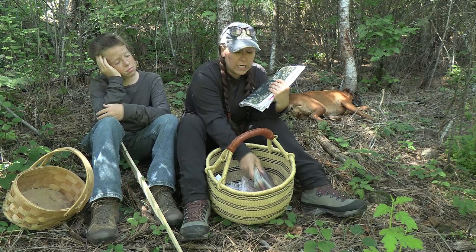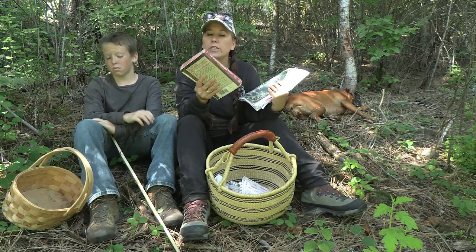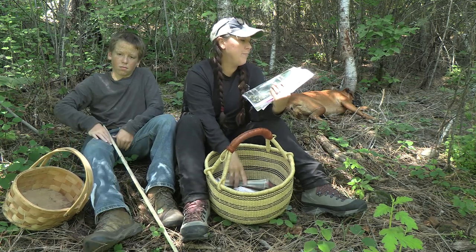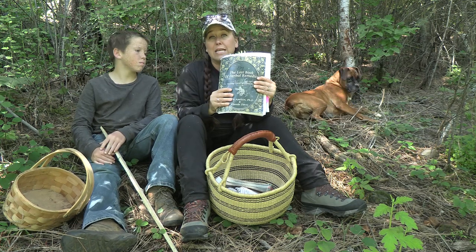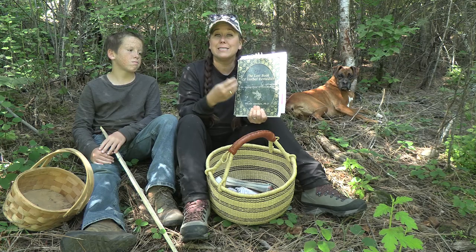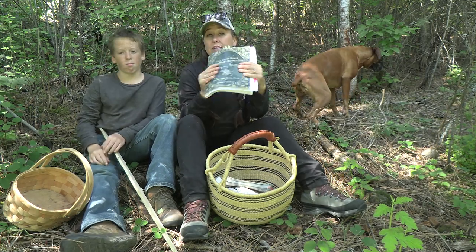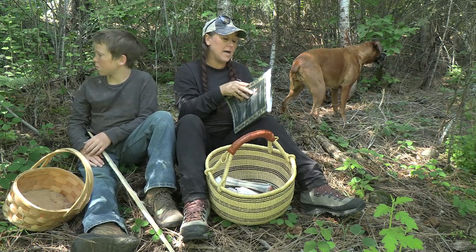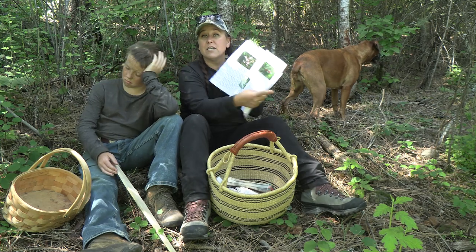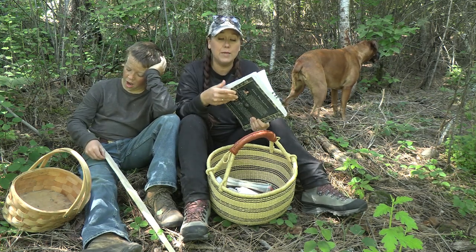So this book here tells you about the plant. This is just for identifying the plant. It doesn't really go into the medicinal properties of the plants. But Nicole's book really goes into what that plant is good for, how to make the tincture, how to make the salves, or the oils, ointments, things like that. So this is a great book. It's got really nice pictures to identify everything in. So these are the two books that I keep with me.